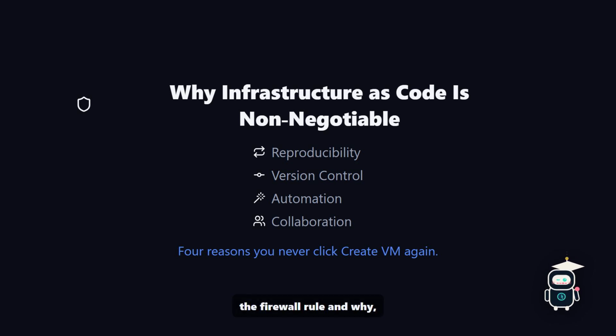You can see who changed the firewall rule and why, and you can roll back to a known good state instantly. Third, automation. One command provisions everything without risking a misclick in the console. And fourth, collaboration. Infrastructure changes go through pull requests, so peers review every change before it touches real resources. Once you work this way, clicking Create VM feels like writing raw SQL directly on production.